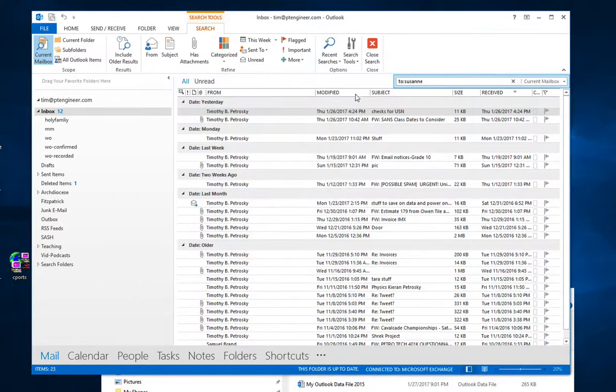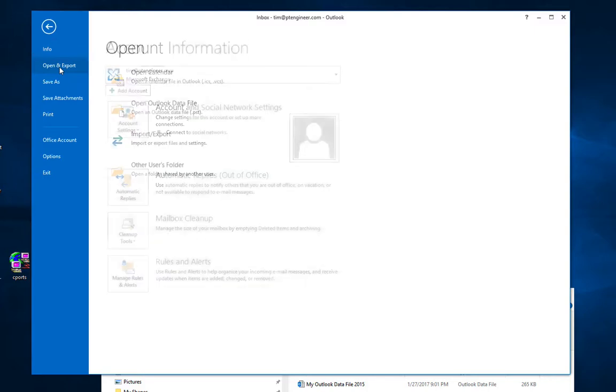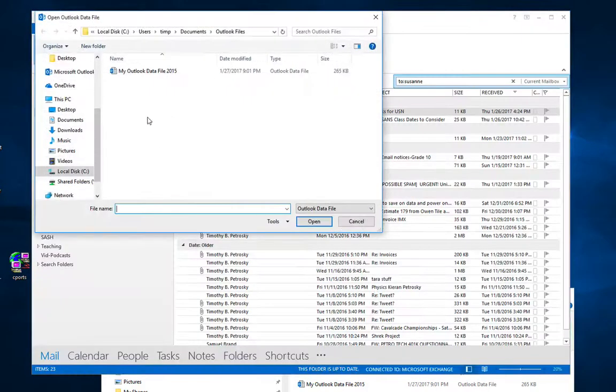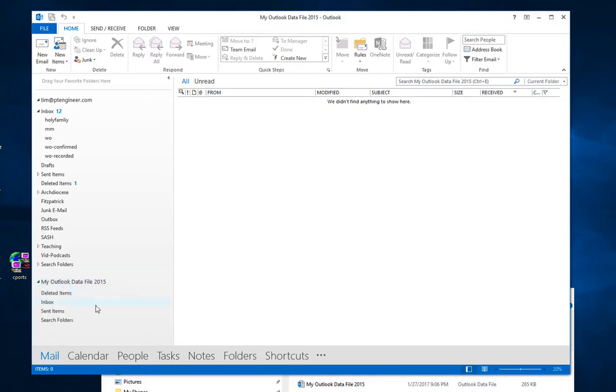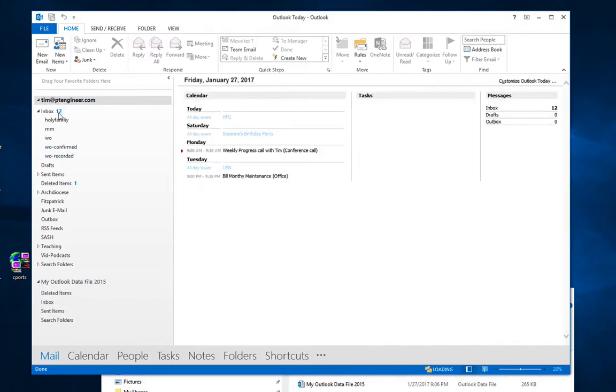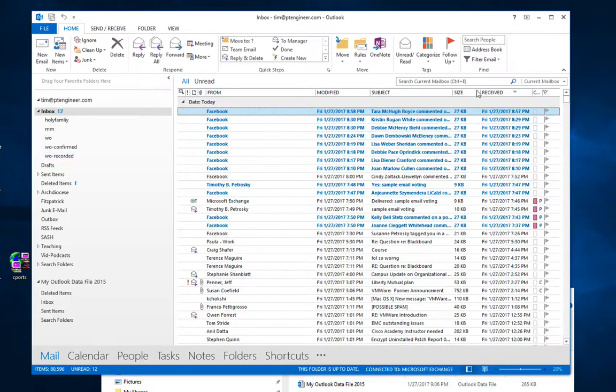And actually, once you are good at searching, you will do less and less putting everything into little folders and organizing it. You'll kind of keep it all in an inbox, and you'll just use searching. And if you have, I'm going to open that other file, open, Outlook data file. I'm going to go find that Outlook data file in my documents, and you can see it's already there, the one we made. When that's open, that will be indexed as well when I'm searching. And when I'm searching, it will allow us to search that particular PST as well. So it's very helpful to be able to do that.